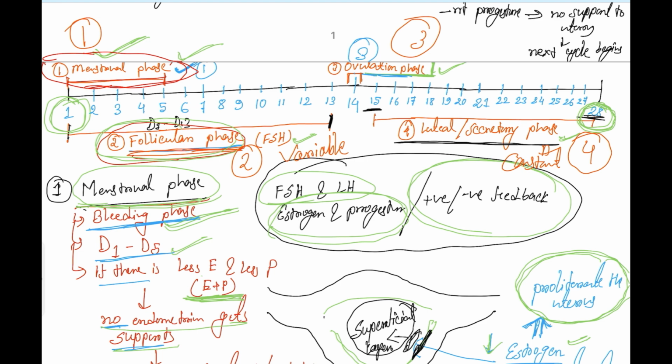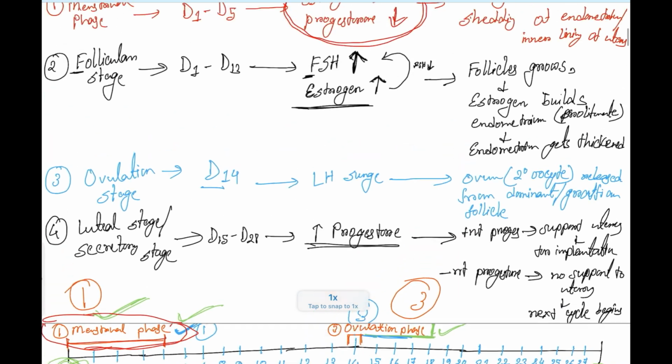If a woman has a 40 day menstrual cycle, her follicular phase will be different from the woman who has a 35 day menstrual cycle. Her follicular phase will be different from the woman who has a 28 day menstrual cycle. But no matter how many days the cycle is, whether it is 40 days, 35 days, or 28 days, all will have 14 days of luteal phase. So the luteal phase is constant for all women, but the follicular phase is variable depending on the interval of the menstrual cycle. So if I ask which phase is variable in length, your answer will be follicular phase. If I ask which phase is constant in the menstrual cycle, your answer will be luteal phase or secretory phase, okay. So that's all about this follicular phase.